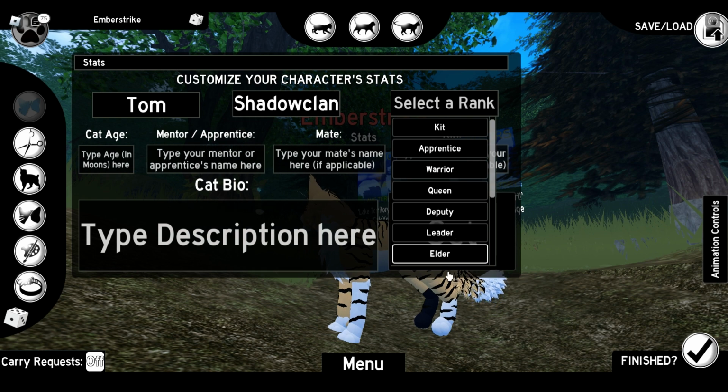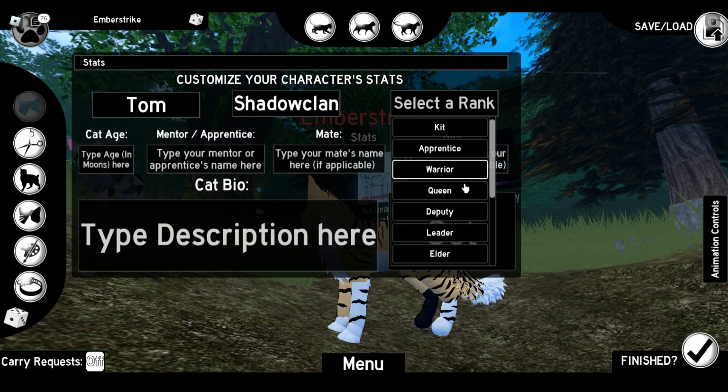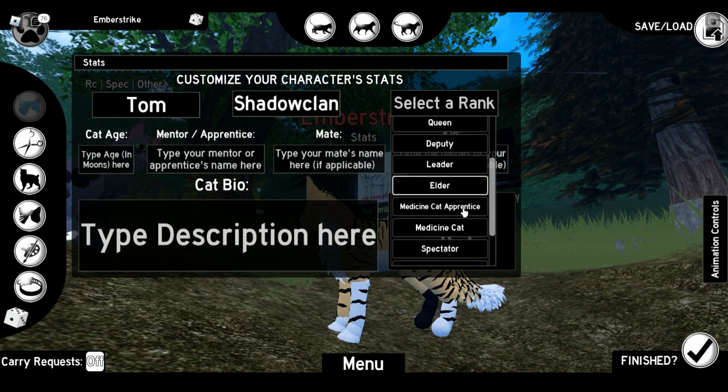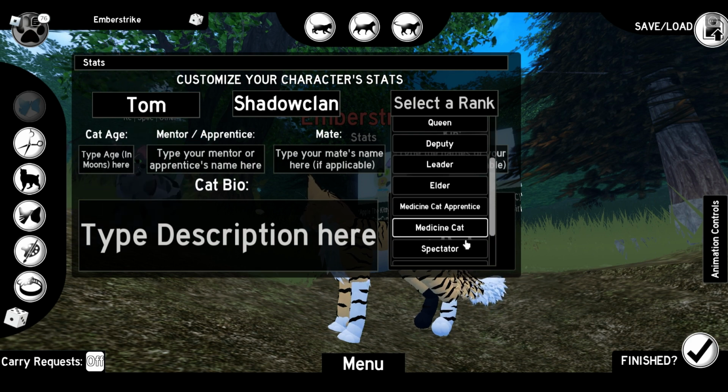You can have as many Elders, Queens, Warriors, Apprentices, or Kits in a clan. Mind you, I'd rather have more Warriors than Apprentices and Kits, but it doesn't normally happen that way. So what you can do is you can have as many Warriors, Apprentices, Kits, or Elders, but you can only have 1 Leader, 2 Medicine Cats, or maybe 3, depending on how many you want. Well, not really how many you want, but depending on the roleplay.